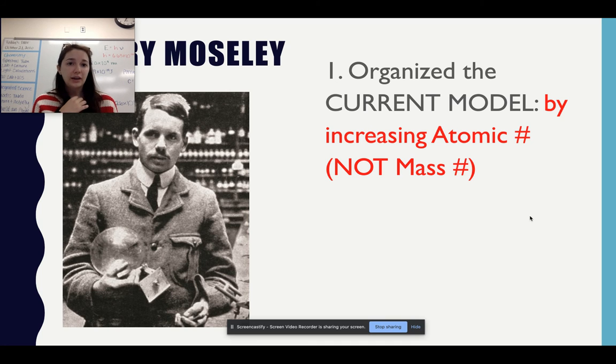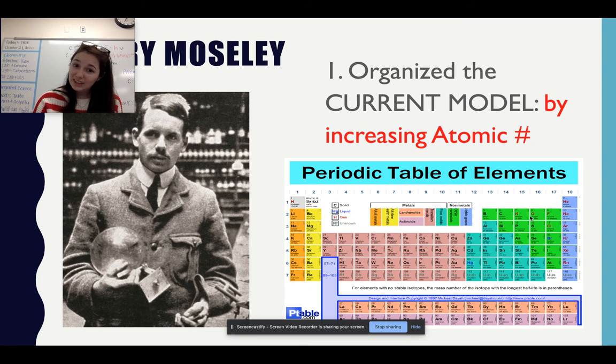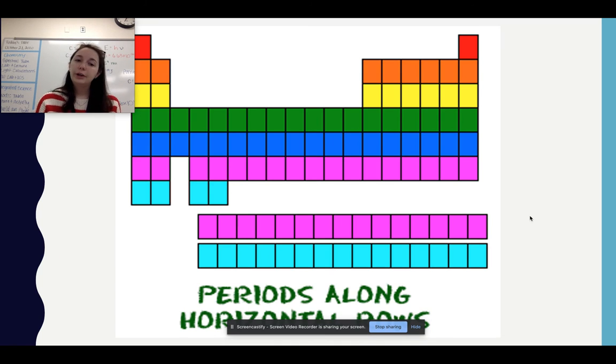But when he passed away, a lot of scientists were very upset because they felt, here's this smart young man, and he went and fought for his country, which is wonderful. But he was taken too young, because who would have known what Moseley could have come up with if he did not pass away at such a young age. But we have the periodic table from him. We have to thank him for that. It's wonderful. So there's a periodic table. Thank you, Henry Moseley.